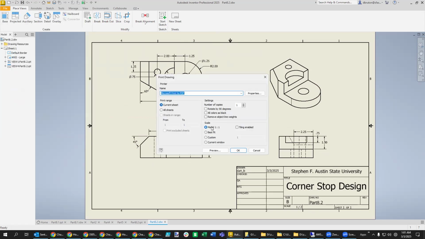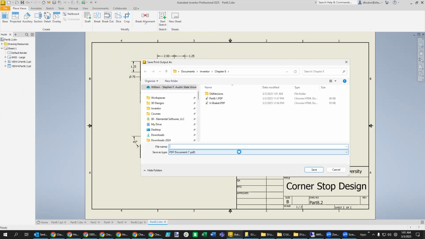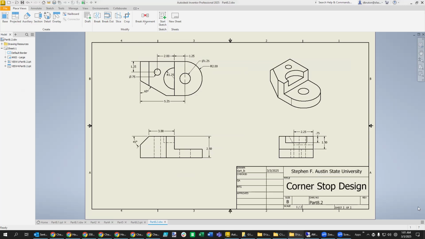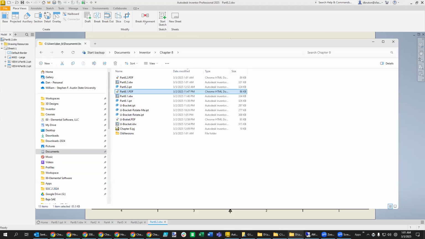best fit. If we do this one, remember that it will crop your work down. So you do want the best fit instead. You're going to save it as a PDF file. And then you probably want to view it after the fact as well. This one's going to be part 8.2. I'm going to look in the directory where we have that. See if I can find that one. 8.2, and we'll make sure this looks golden.